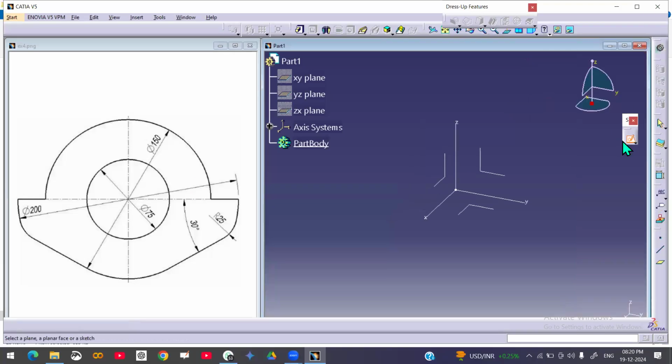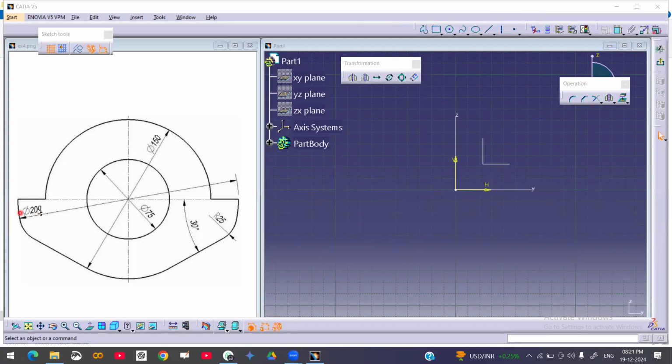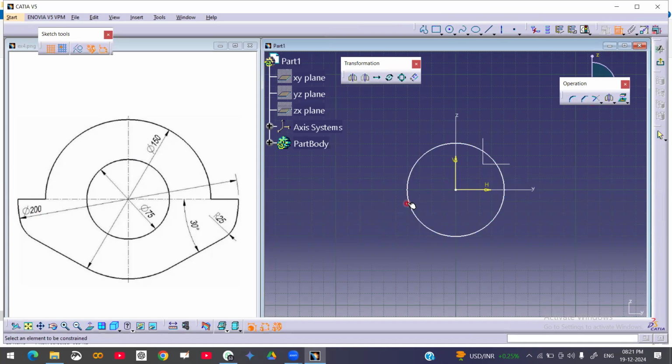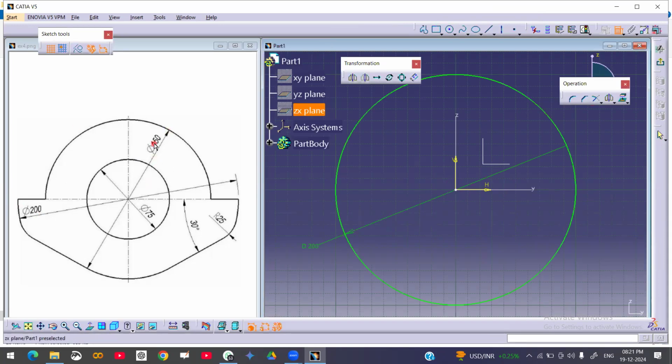Here go to the sketch, select the plane. First I'm going to draw this circle of 200. Then go to the dimensions and give diameter 200 mm. Next I'm going to draw this circle of 150 diameter.